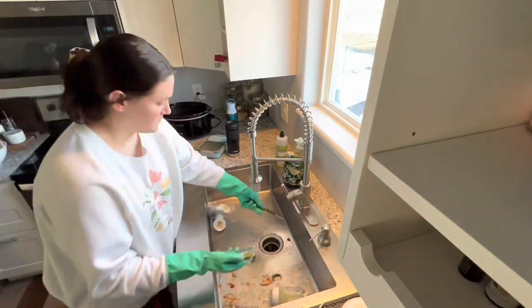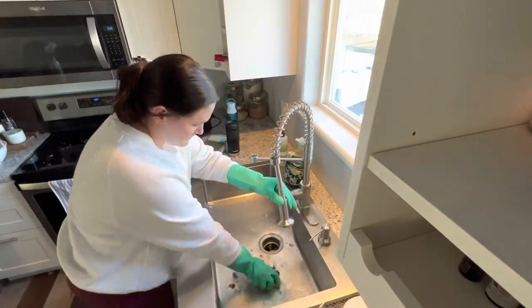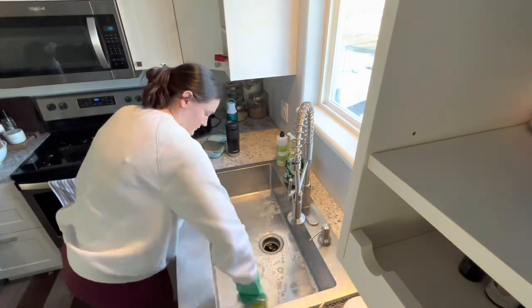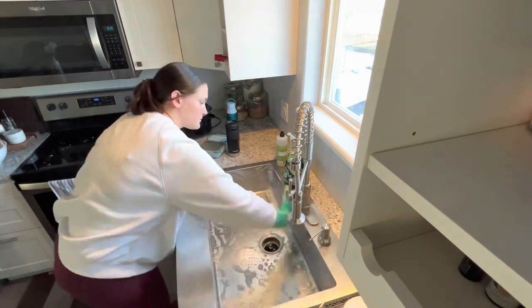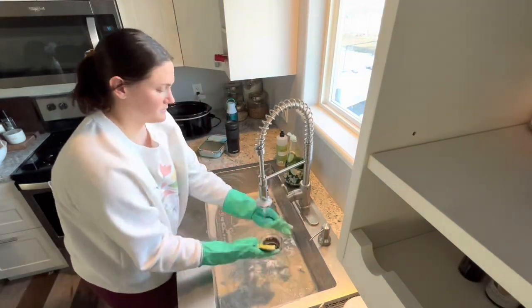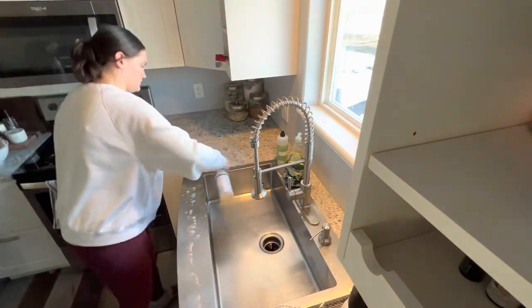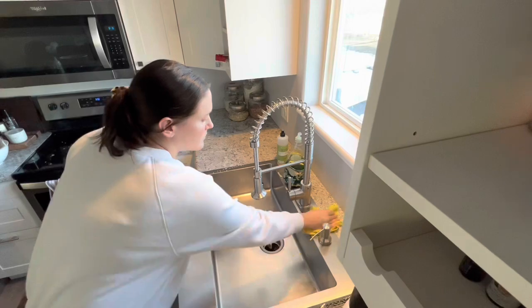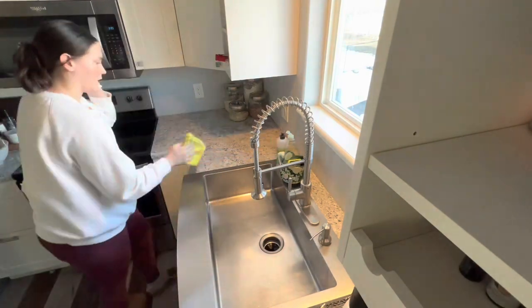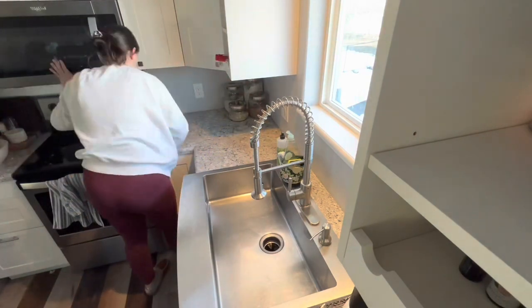After the island, I move on to the dishes. I unloaded all the clean dishes from the dishwasher, loaded it full again with dirty dishes, and still had some left over, so I hand-washed anything that didn't fit — I just wanted to get every single dish clean and have a full kitchen reset. After that, I scrub out the kitchen sink with a lot of Dawn dish soap — I like the antibacterial green apple scent. Then I spray all the counters down with Mrs. Meyer's multi-purpose cleaner and give those a good wipe down.